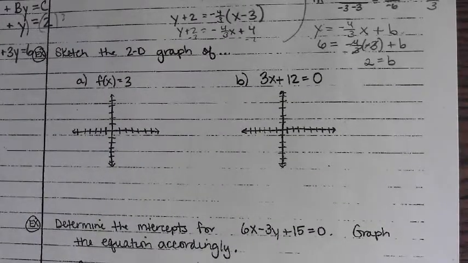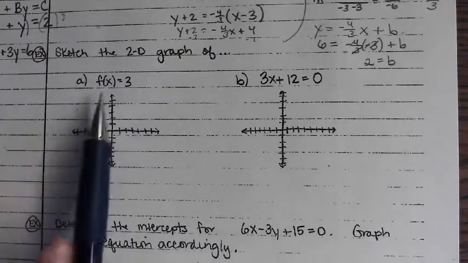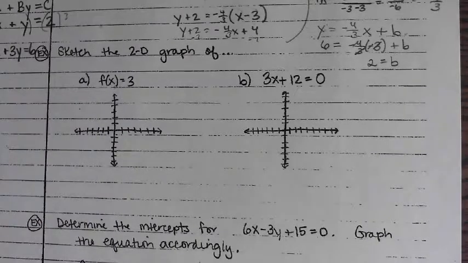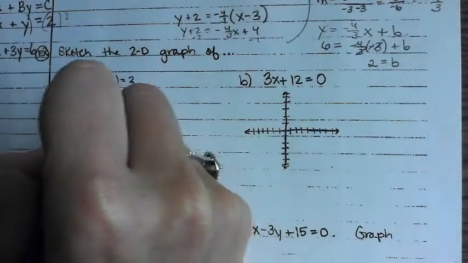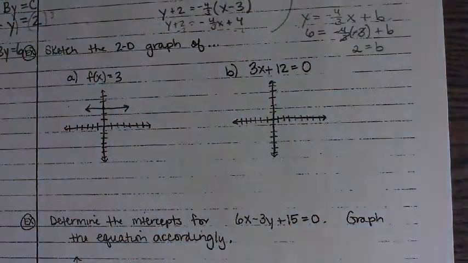In the next exercise, it just wants you to sketch the function or the two-dimensional graph. This one's written in function notation. What does that line look like? f of x equals 3. Joe? Yes, y equals 3 basically. And he's kind of drawing it in the middle of the air, so I know that he knows what he's talking about. Horizontal would have been a good descriptive word. It's just a horizontal line through 3. That's just y equals 3.